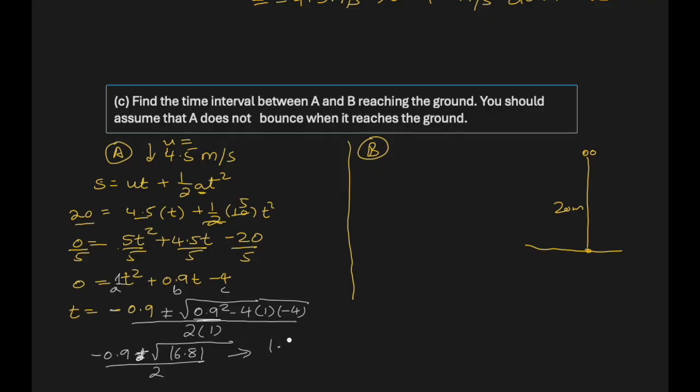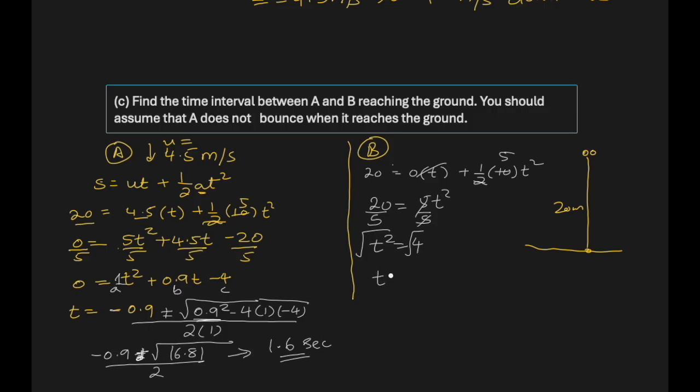What I'm getting is 1.6 seconds exactly. Good. So for B, same formula, s equal to ut plus half at square. s is again 20, u equal to speed is 0 because it came to rest after collision. t we don't know. Half 10 t square. So this is 0. 20 and 10 cancel, so 20 equal to 5t square. This one is easier. So 5 and 5 cancel. t square equal to 4, and take the square root on both sides. Time cannot be negative. So time will be 2 seconds.